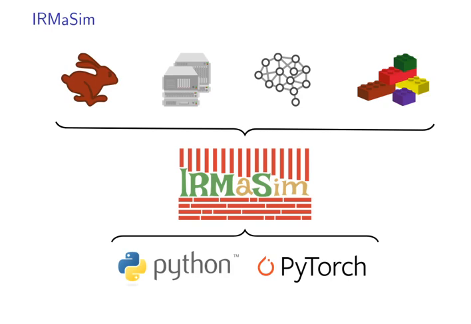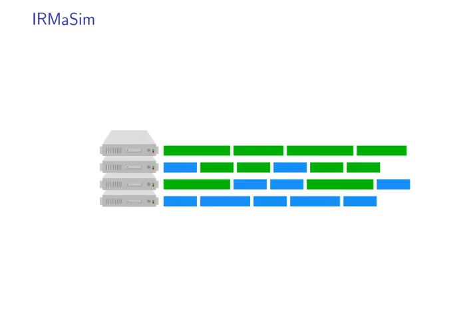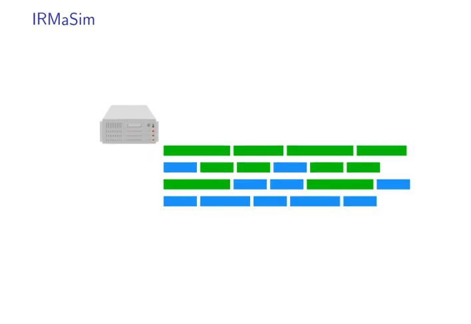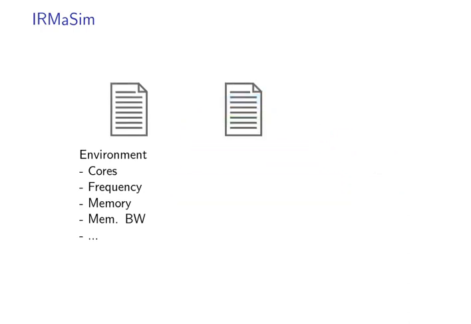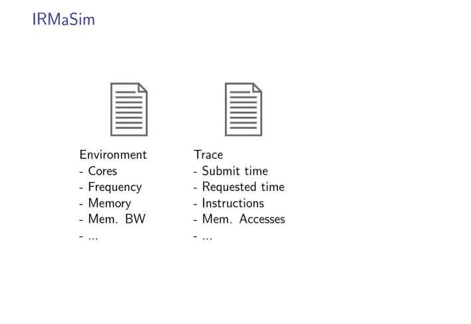To run, IrmaSim requires three pieces of information: the platform that defines the cluster in terms of its hierarchical structure and performance of its different components; the job trace, which is a list of jobs that will be submitted to the cluster, with user-supplied details like submission time or internal aspects like instruction count or memory requirements. These can be extracted from a real application with the well-known tool LIKWID from the Regionales Rechenzentrum Erlangen in Germany.